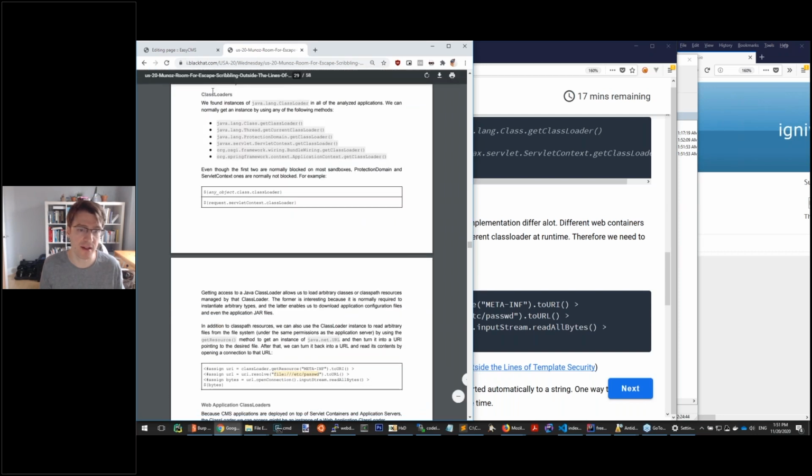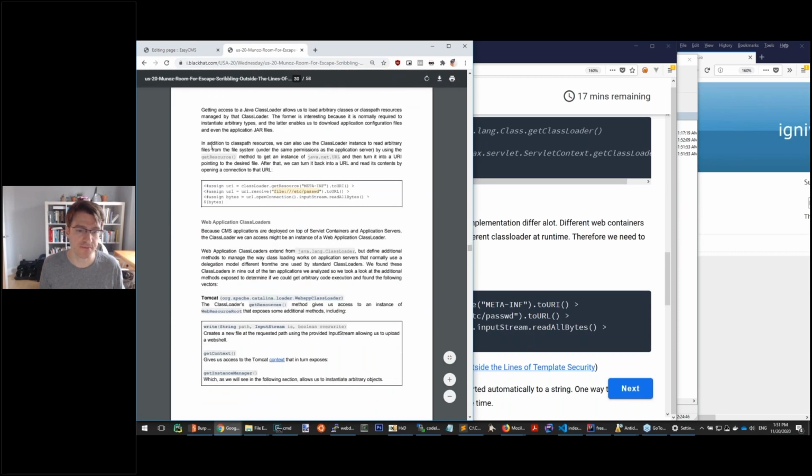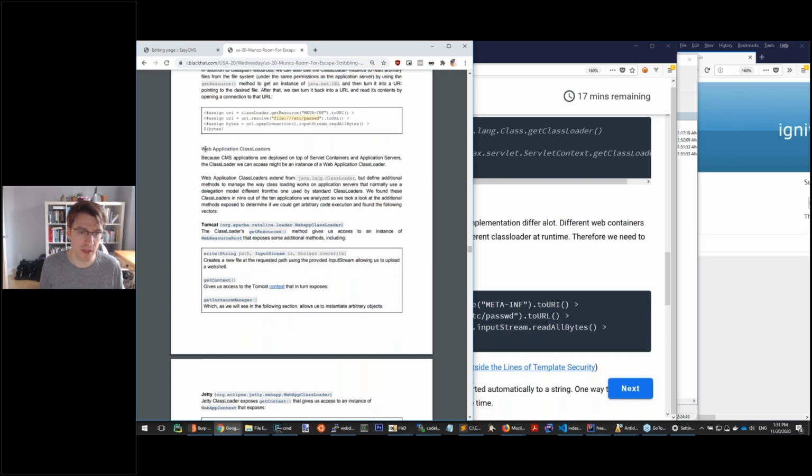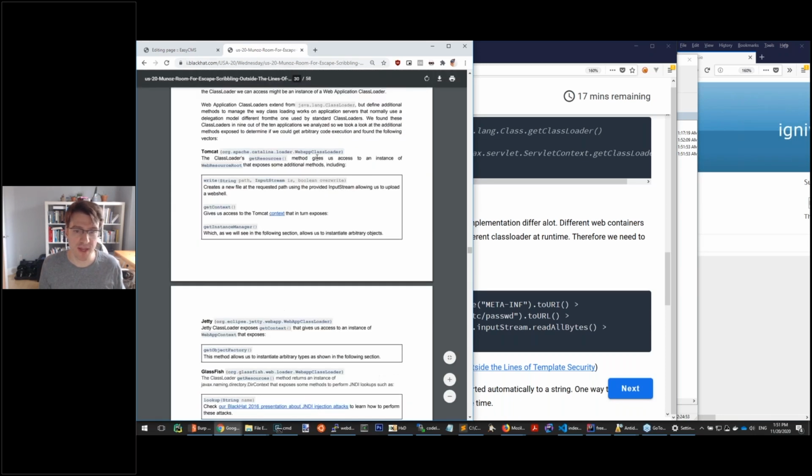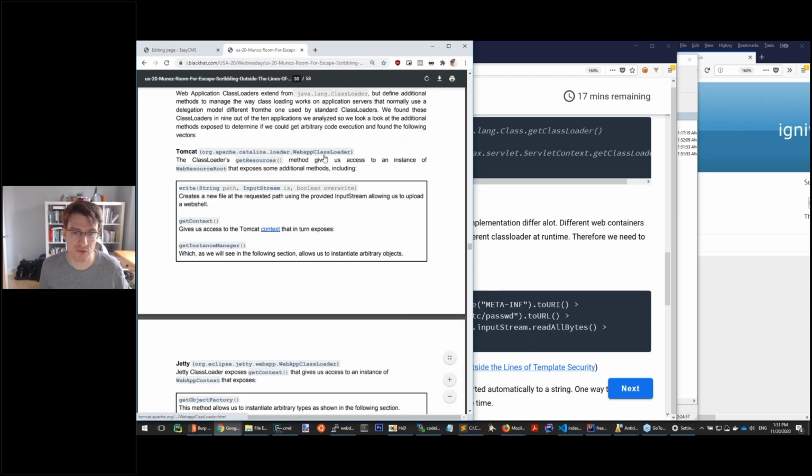Because all class loaders will behave differently, here's an example. Tomcat will use a class loader that is custom to Tomcat, called web app class loader.